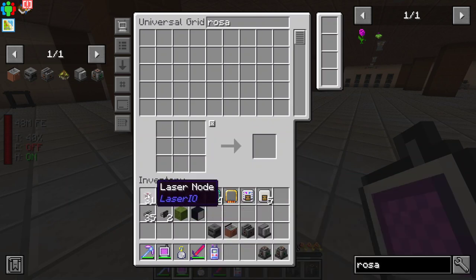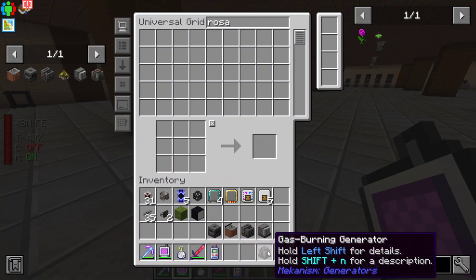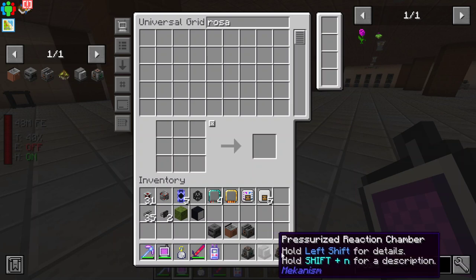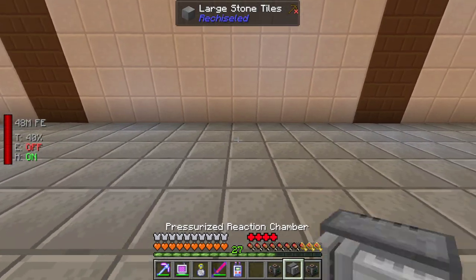As you can see from my inventory, I'm going to use laser IO to move around the items. The only item we can't move around is gas. There's no card in laser IO for moving gas. So to get the ethylene gas into the gas burning generators, we'll have to actually pipe that.